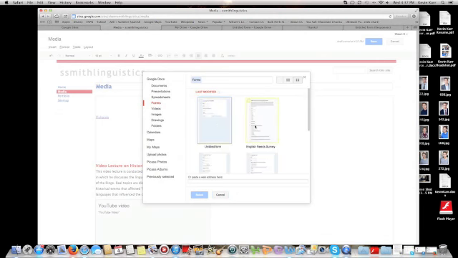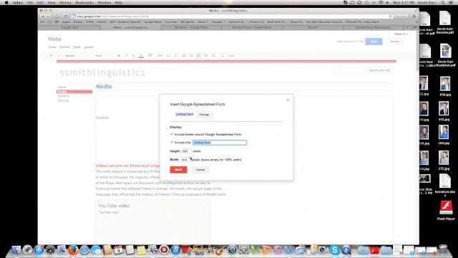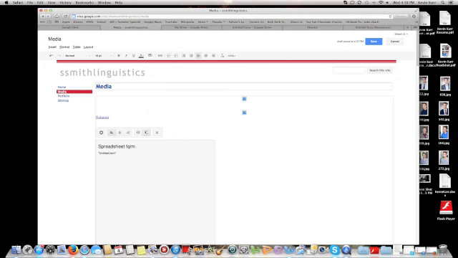So this one here is the one we just made. So we'll click on that, hit select. The width, we don't want a specific width. We'll just take that out. It'll cover from here to here on the page. And hit save, and then here we go.